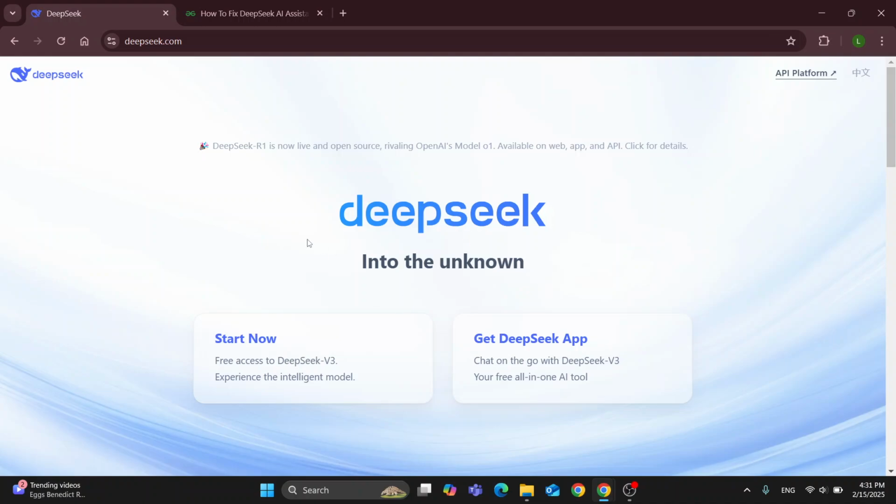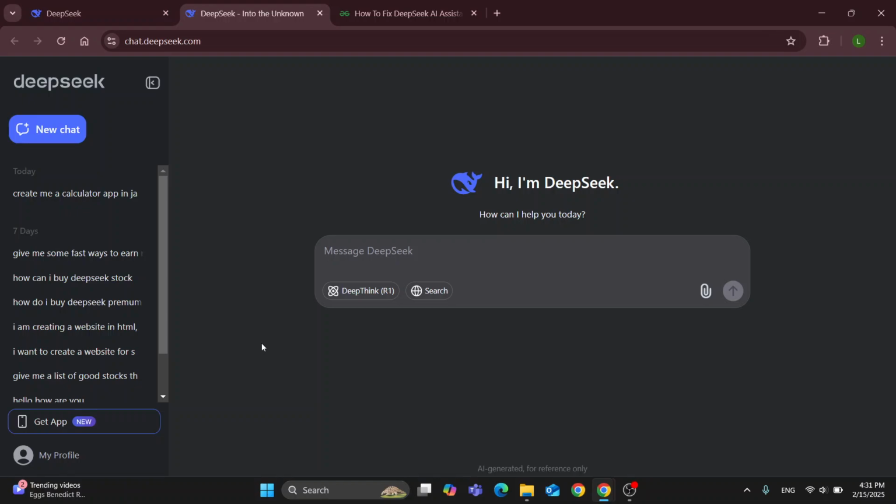To create an account, just click the Start Now button right here. That's going to appear. So click on Start Now. That's going to open up this new page where the registration process is going to be started if you do not already have an account. And if you have an account, just go ahead and log into your account. And after doing so successfully, you'll be greeted by this chat option right here where we can get started using Deepseek. Now, guys, you might be encountering some kind of problems.